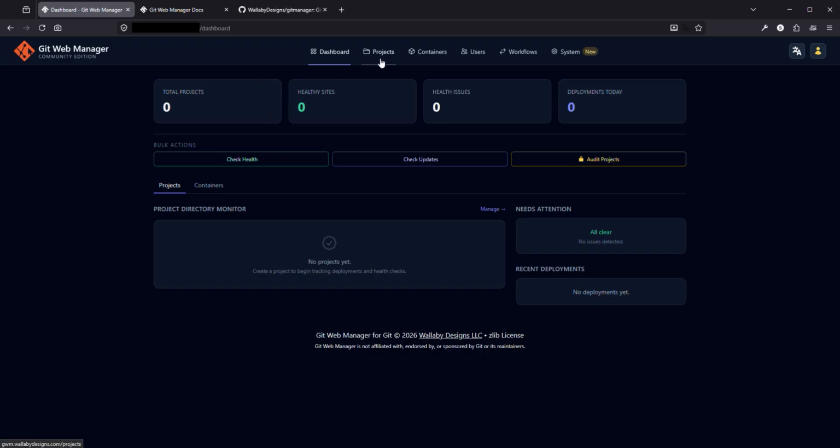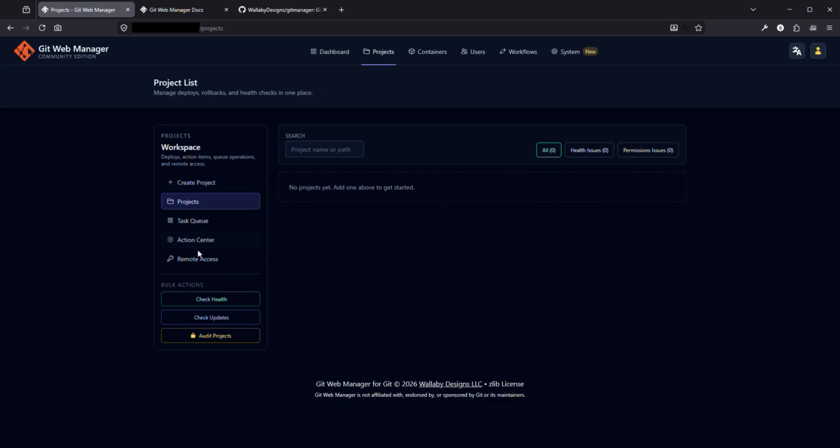So moving on, the project tab is next. In the project tab, we have a small side column here, and you can create a new project. This is a list of current projects, which again is any Git repositories that you've listed here. Those projects will be separated down into the directory structure that you've created, and can be collapsed or expanded as need be. There's a task queue, which, as I mentioned earlier, with the health checks and audits, and the update checks, will all be added to the task queue. And we'll go into that here in a moment.